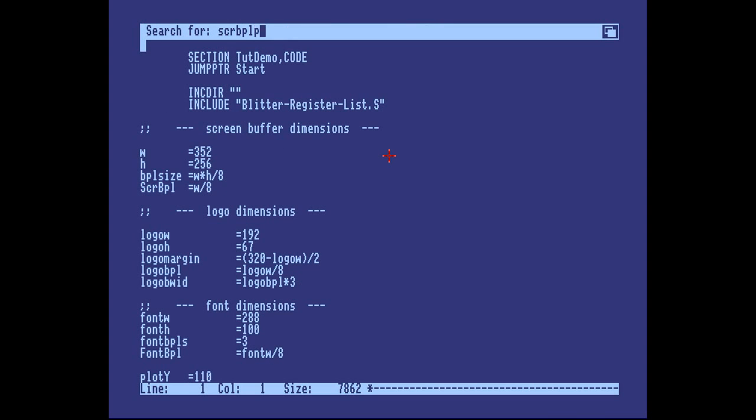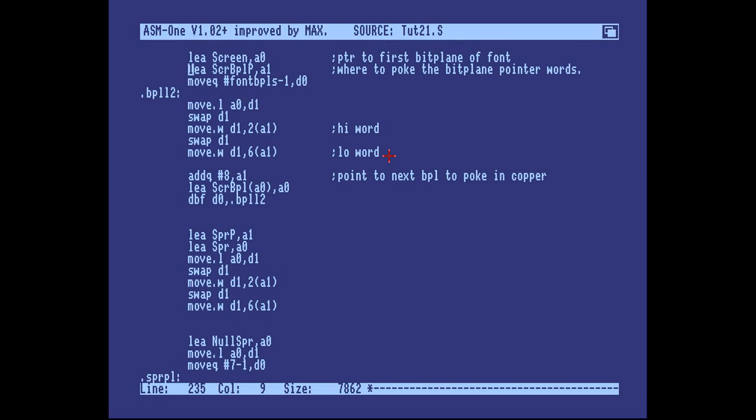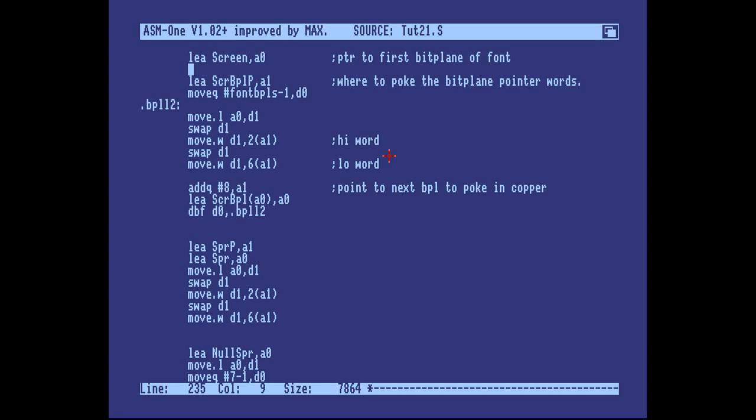So screen bitplane pointers. There we go, there's where we set it. And this just stupidly points to the very first byte of the screen buffer. So what we need to do there is I'm gonna add, and actually I need a long word for this, not necessarily since it's an address register, but just to make it look proper, because these values can get larger than 64K, that's why. So we have 3 bit planes on, and we're going to add, well, why not add plot Y to that?